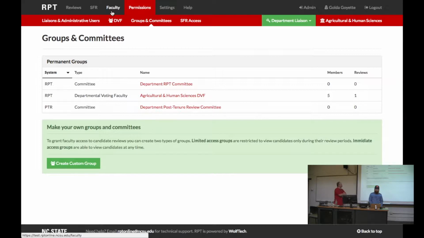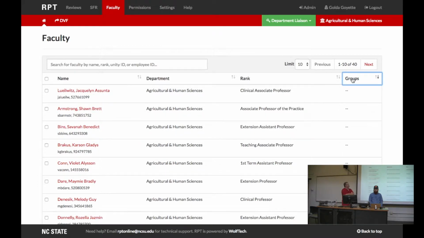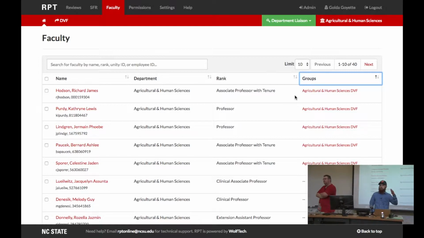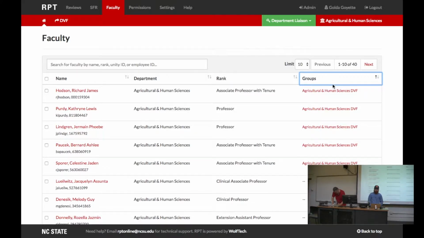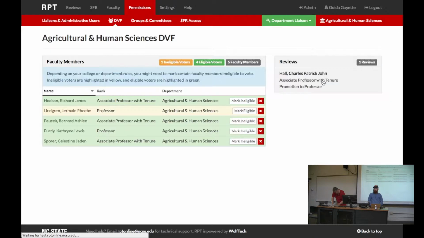The other thing that I will point out really quickly is this groups column on the faculty page. You'll see that you can actually see what groups that particular faculty member is in, all the way up to the university level committees. I think that's okay. But you'll be able to see at least the college level. I'm not too sure about the university level, if that's confidential or not. Shouldn't be. Okay. Well, then you'll be able to see that as well when they add those in. And you could quickly jump and see those there as well.